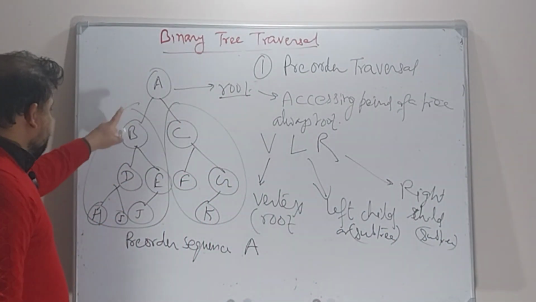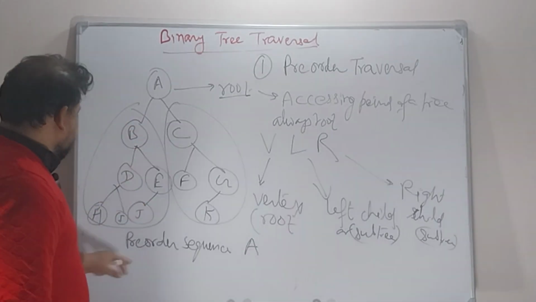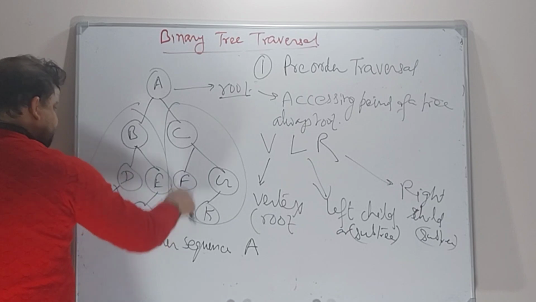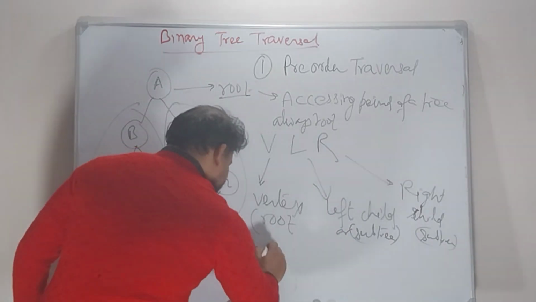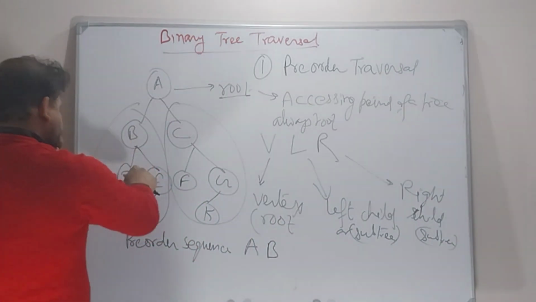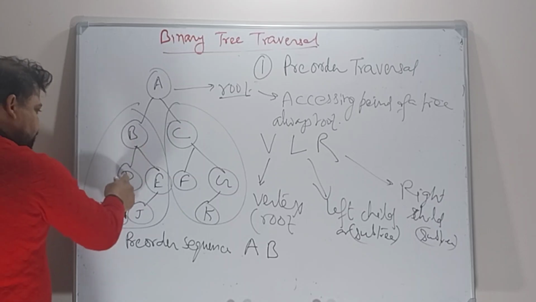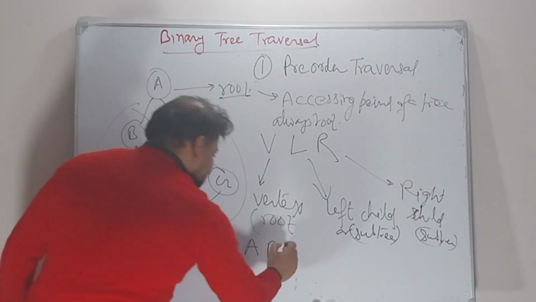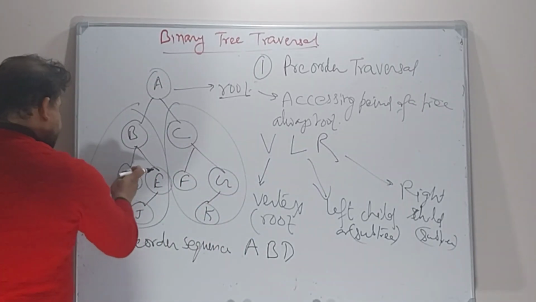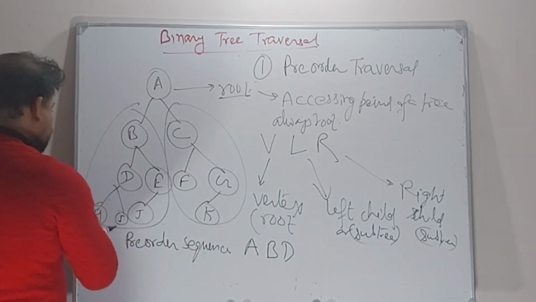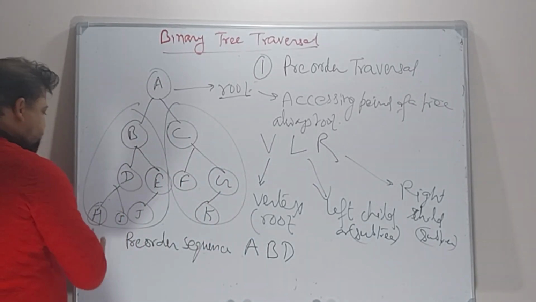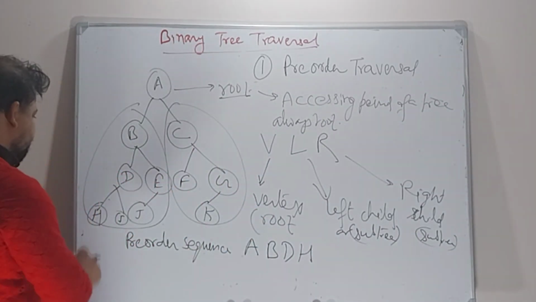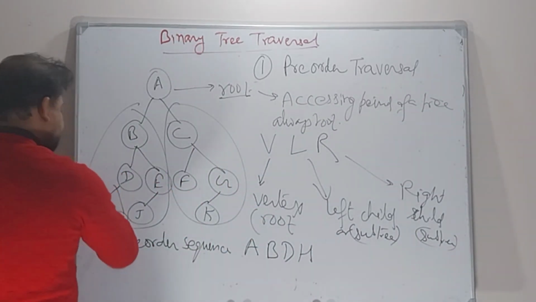In the L, I'm not getting a single child; here it is a complete subtree. So once again, the same process I'll follow. For this subtree, B is the vertex, so once again B. After this B, if I come down to the left of B, this is the vertex, that is D. After that, I'll come to the left once again, that is the vertex H. After that there is nothing.